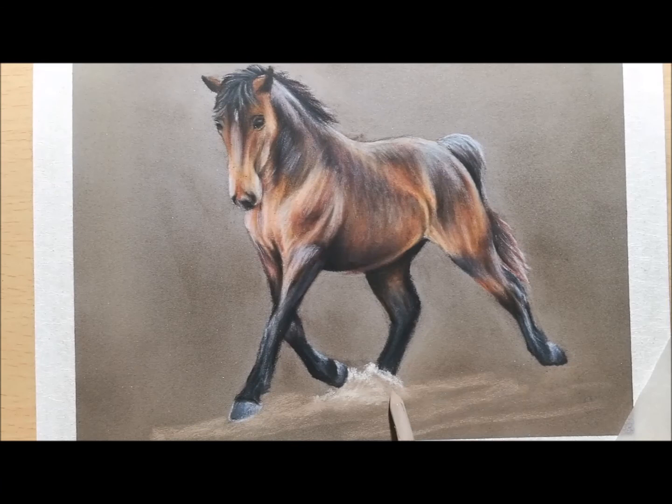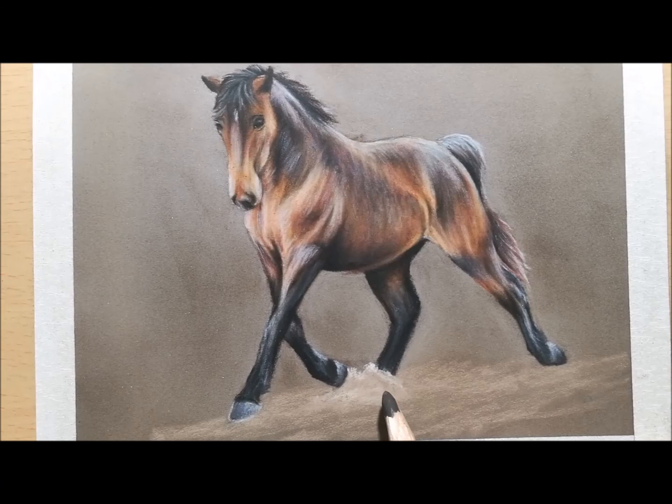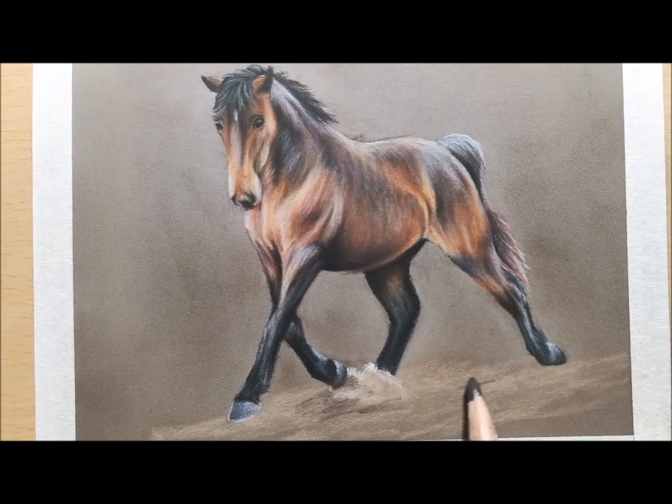If you saw my recent commission of a barrel racing horse, you probably realize why I'm not really into drawing dirt at the moment. I'm just very much over it. It's way too much dirt just flying around in that piece. It's really weird because in the reference photo, the horse doesn't actually have a shadow. I have no idea why.